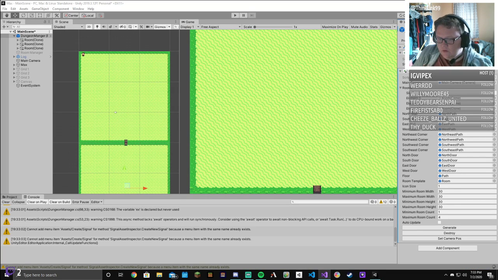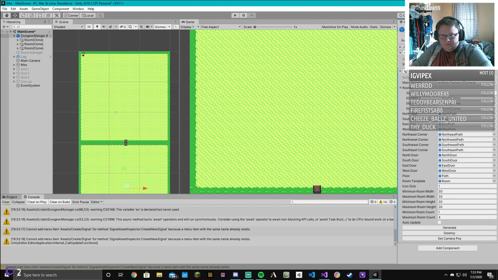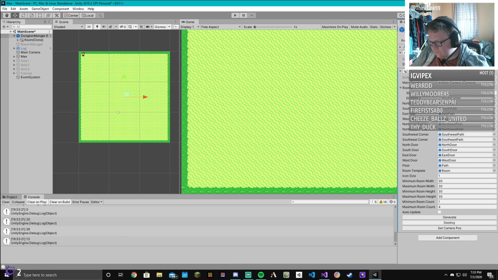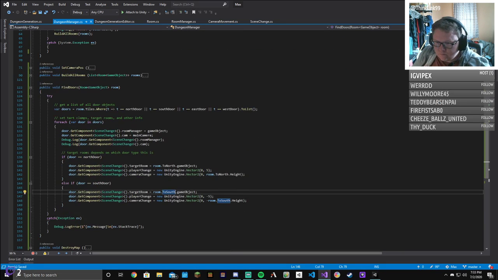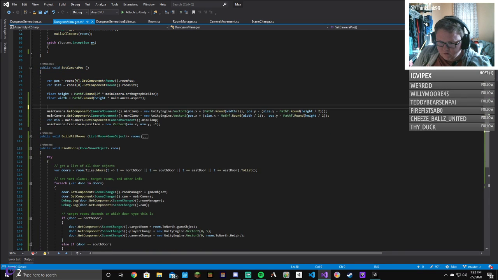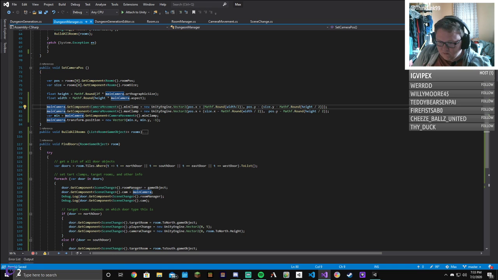So then, okay, give it a minute to catch up with itself. And then we'll say generate. Aha. We ran into an issue. Let's get rid of all these debugs now. I don't need these. These were from when I was working on stuff, testing things.